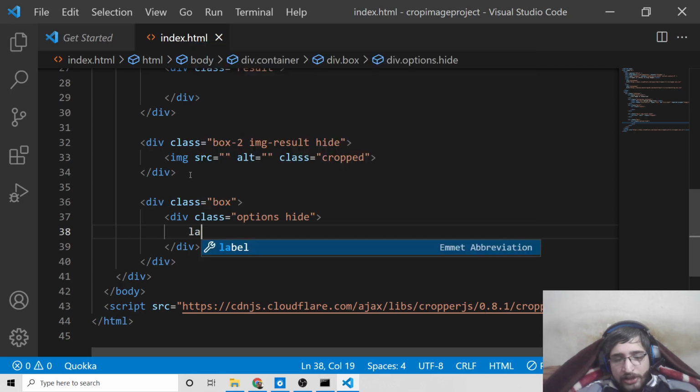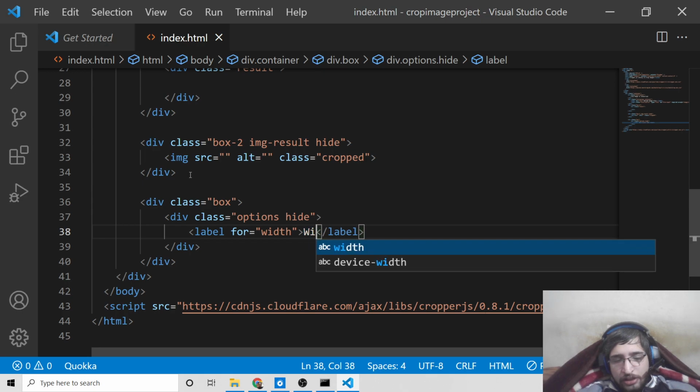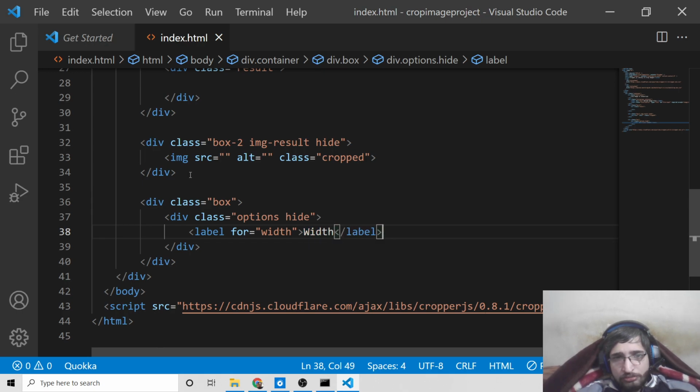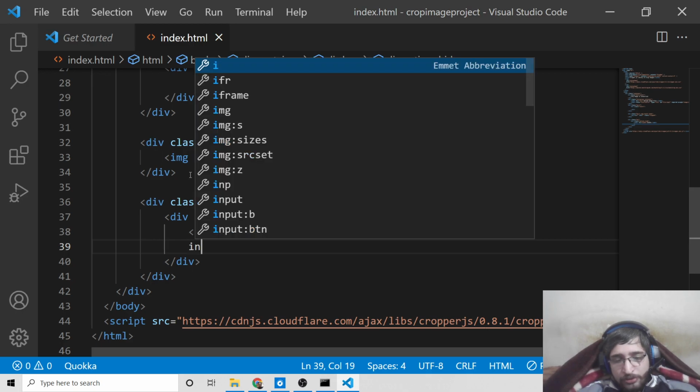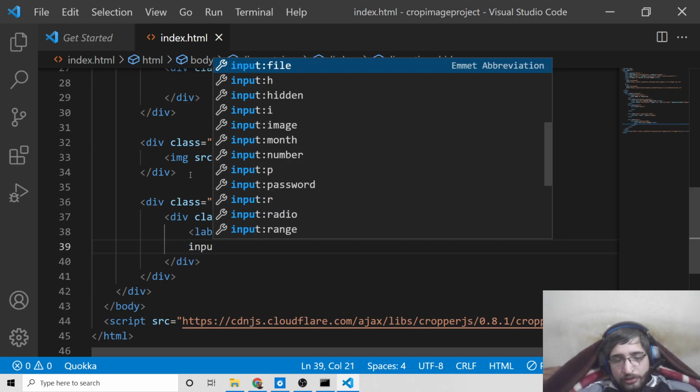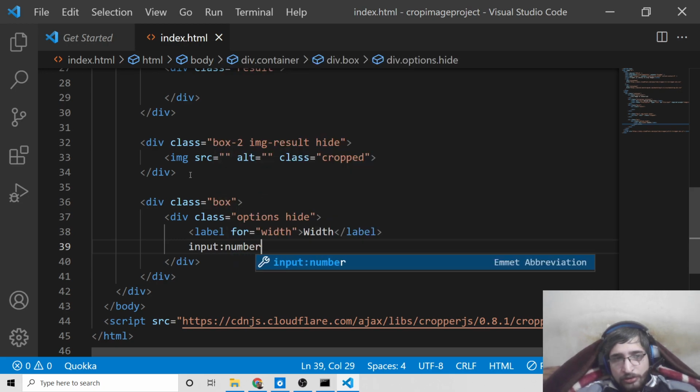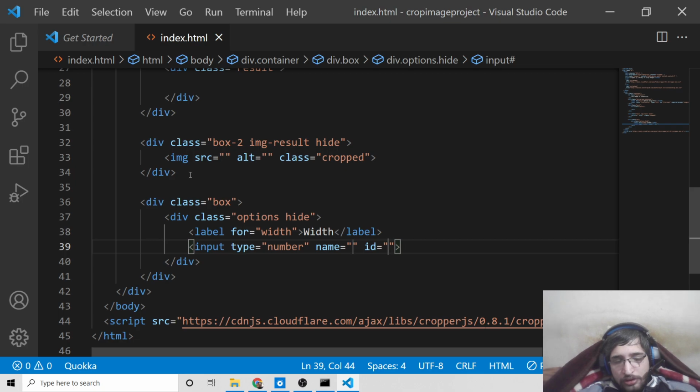Now we will give a label to it, which will be for the width. So here we can provide the width of the image. And here we will have another input, of type number. We do not need an ID for it.